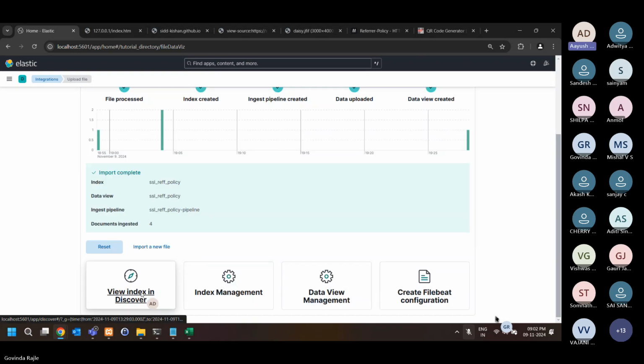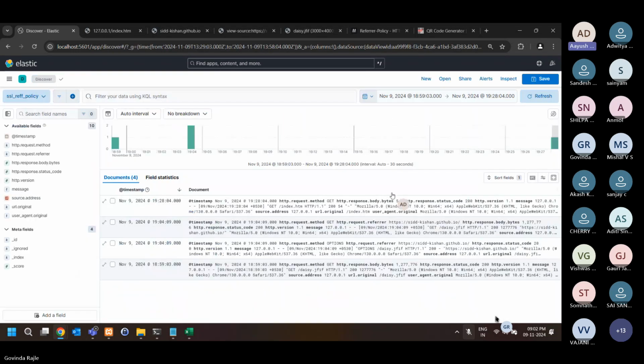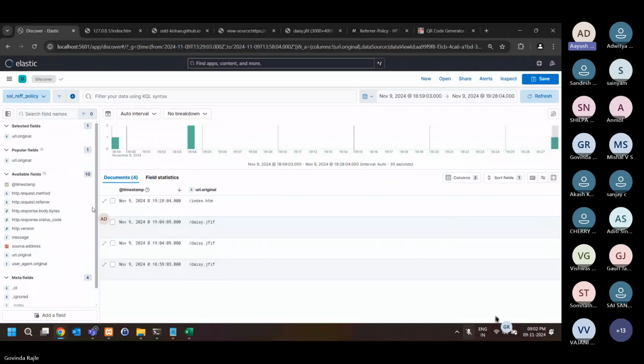We'll go. Here we can see there are a lot of logs. Right now we will analyze one by one. We'll pick out the URL. Here we can see there are a lot of things. Now this is our image that is being loaded.